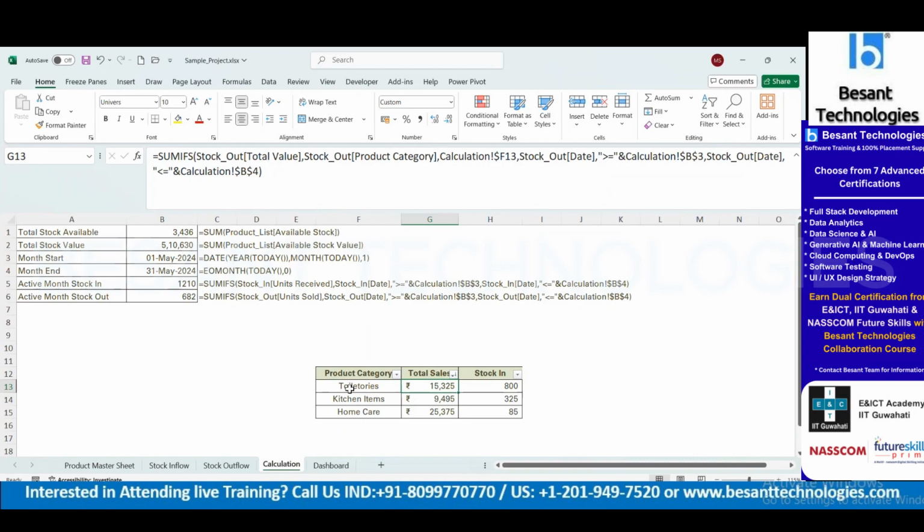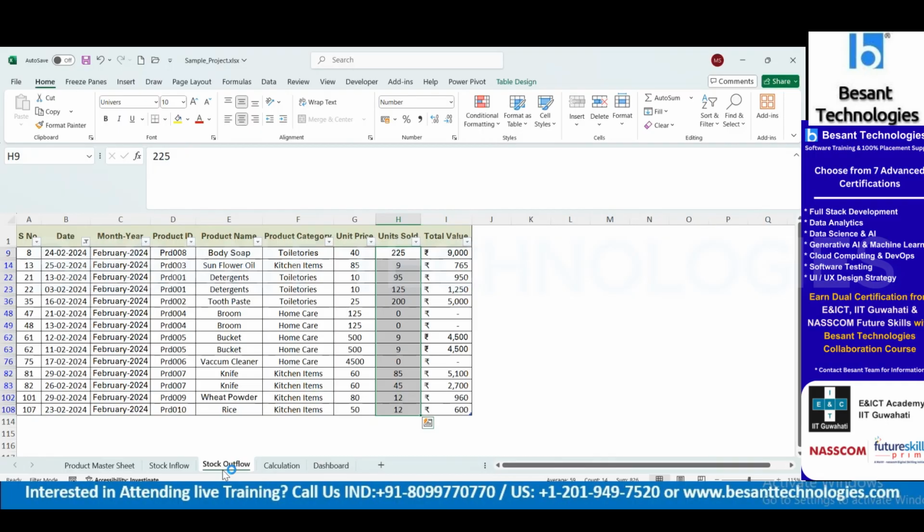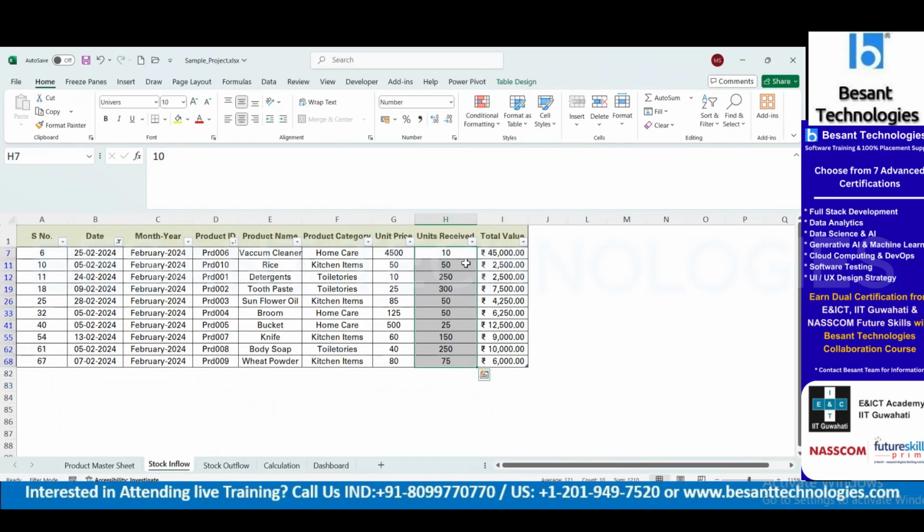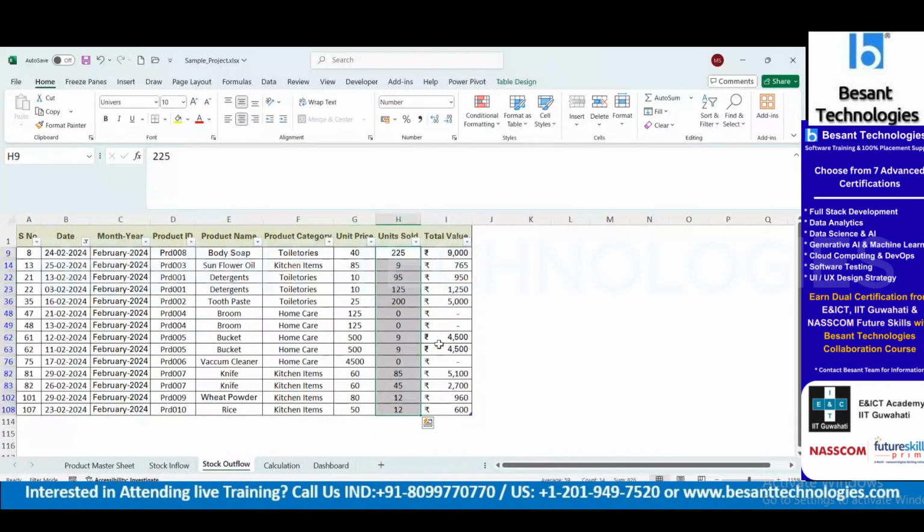Of course, if you are looking at sales, obviously it will not be this. Sales means it has to be this. So sales based on three criteria. The first two criteria will be based on date, greater than or equal to the start date and less than or equal to the end date.